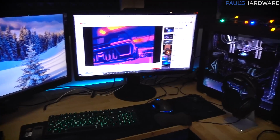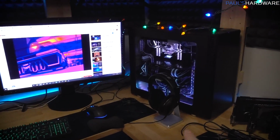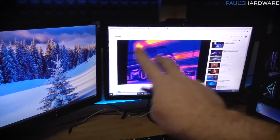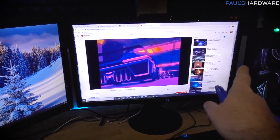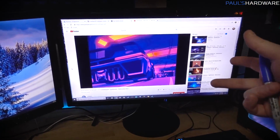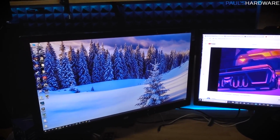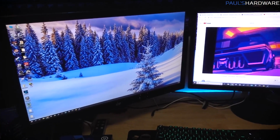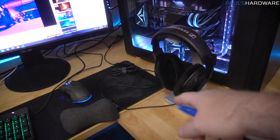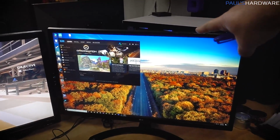So let me go over the streaming hardware setup. Basically, these are all intended to be self-contained streaming setups. So Arctic Panther right here for monitors, we have two 1080, that's the main gaming one, and that one is passed through the capture system back there and then back over here so I can actually game on it. Secondary monitor here is for monitoring chat and having anything else that's necessary up there while the stream is live. And then since I will be streaming from this system, I have a headset here, so that will be my mic and my headphones.